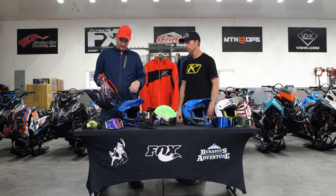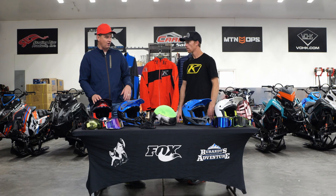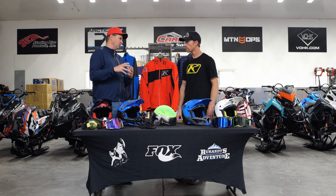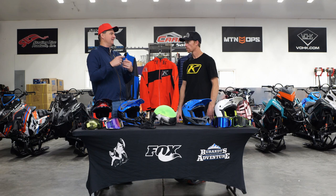Another thing that all of these helmets have in common is they're all a hand-laid carbon fiber shell. Without getting into a whole bunch of boring stuff, it's basically the most efficient carbon fiber process there is. There's no wasted glue. It's not heavy where it doesn't need to be, or uneven. It's a very high-end aerospace carbon fiber, like what they make Apache blades out of. It's super high-end stuff, right? So all these helmets have that material.